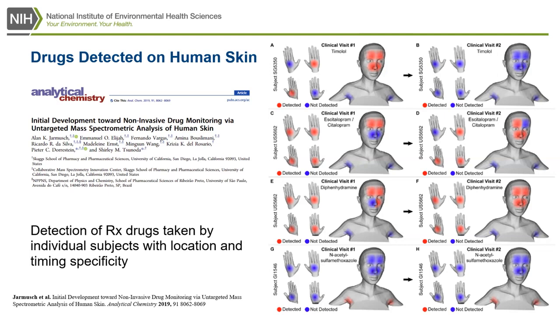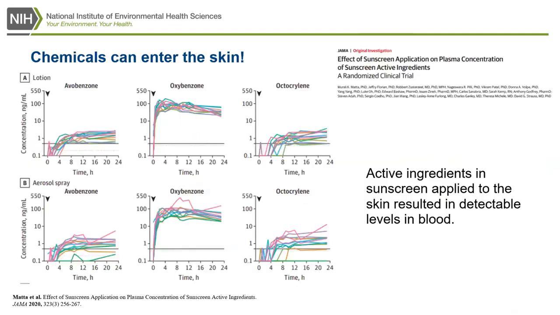The hands were always kind of suspicious because you're worried about passive contamination. If you're opening a pill bottle, just that alone could maybe transfer enough that we could detect it. But it was harder to explain why you saw it on people's faces and through multiple time points. So this got us thinking, well, maybe instead of just guessing at which drugs and which people, maybe we should try to predict it.